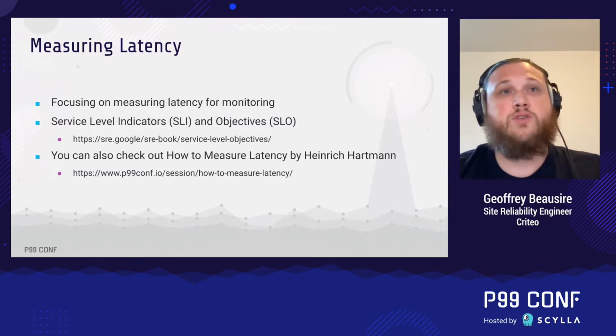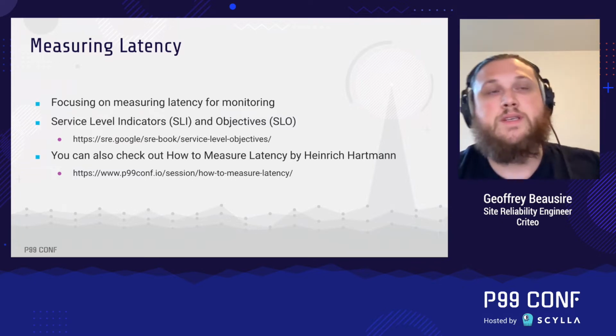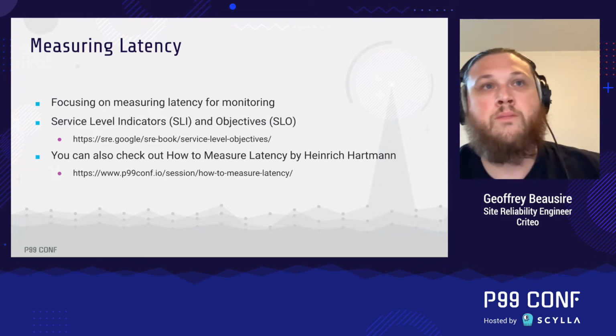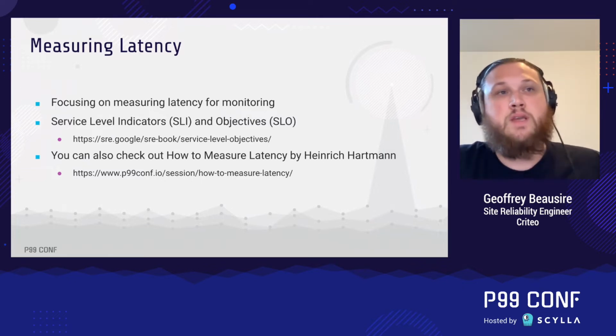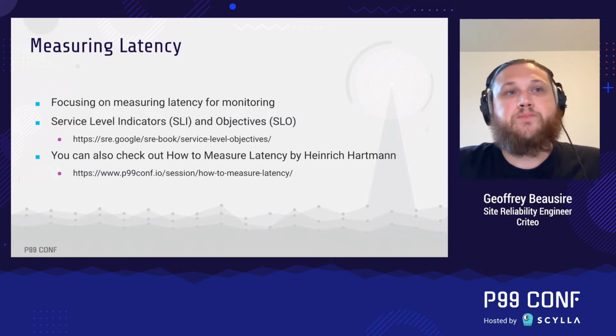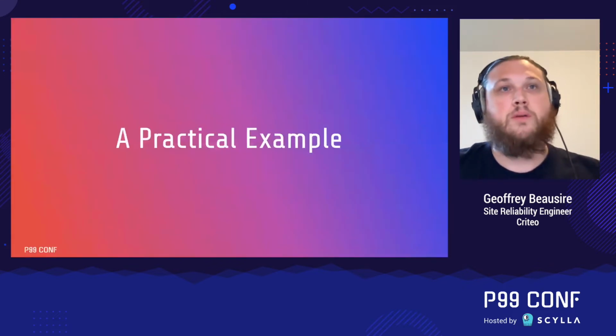They are described in the site reliability engineering book made by Google, but basically they are indicators and objectives about the quality of the service that is provided. You can also check out How to Measure Latency by Heinrich Hartmann, which was a talk from a previous session of P99, and it's complementary to this talk.